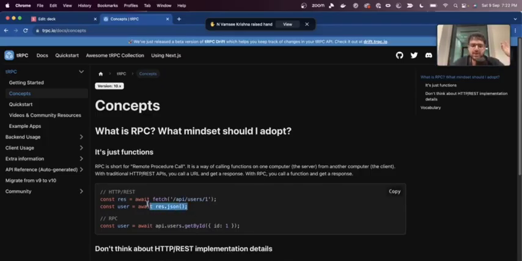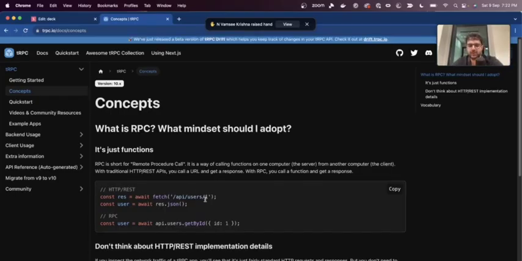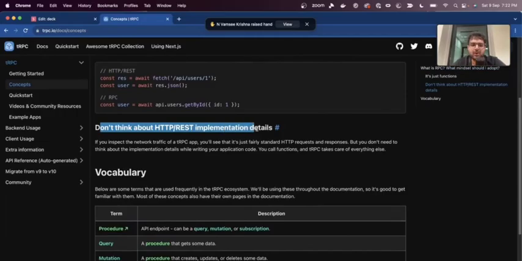So this is how we have done things until now, where on our React code, this is how we send fetch requests to get data. This is how we'll be doing things now that we have tRPC. You'll simply be calling some high level variable, and you can simply do api.users.getUserById, send your arguments and you're good to go, versus writing this code, understanding what is fetch, what is the kind of request that you need to send, and so forth. All right. Don't think about HTTP REST implementation details.